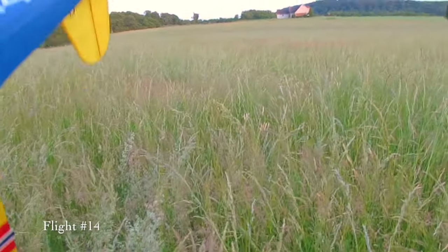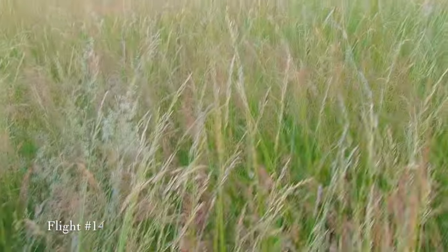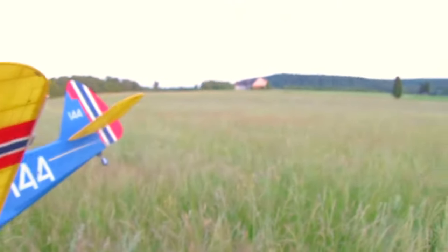So I'm gonna give it another shot. This time it's 1,020 turns. I added just a small amount of tail weight, maybe to get the nose up, and we'll see how it goes.